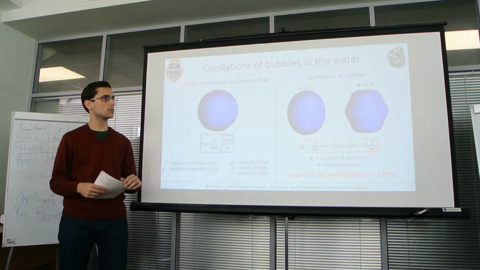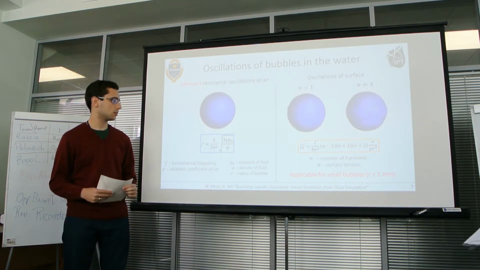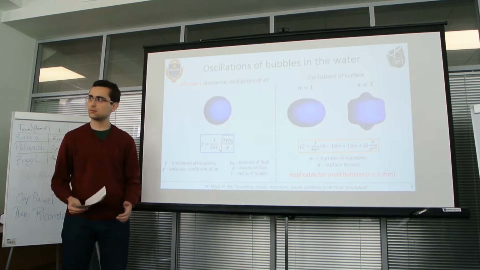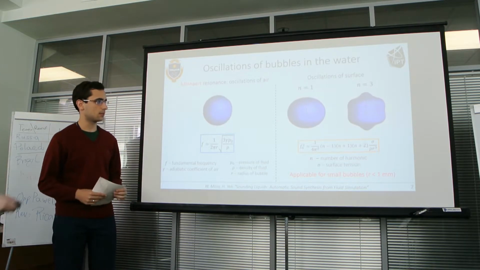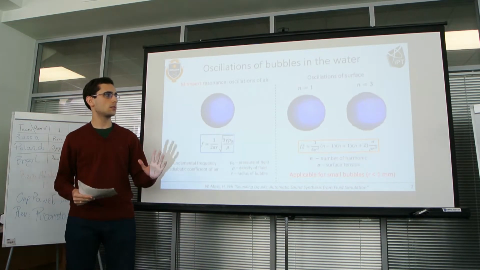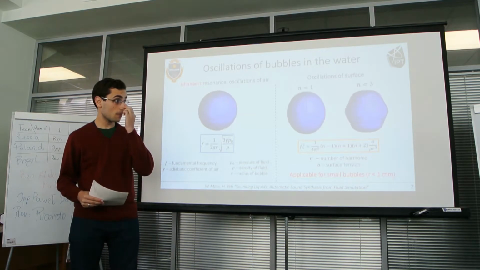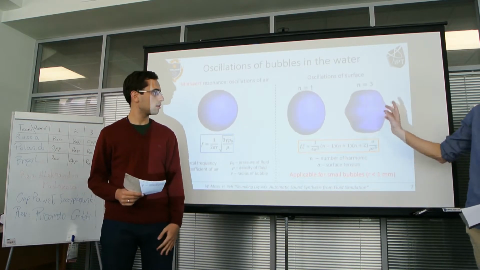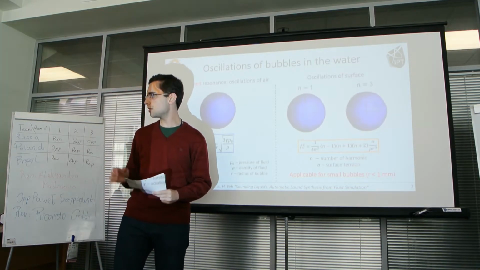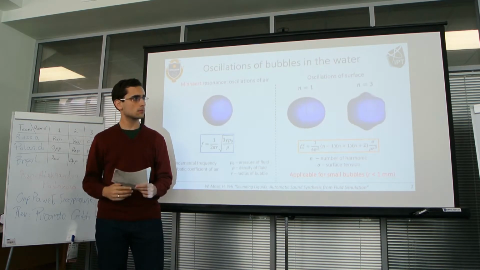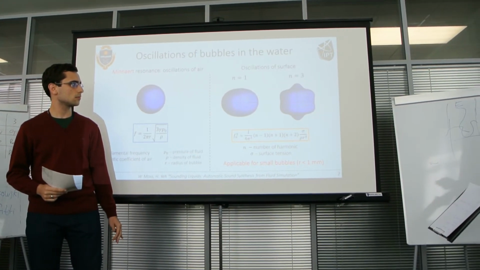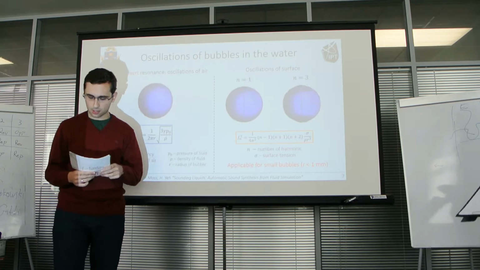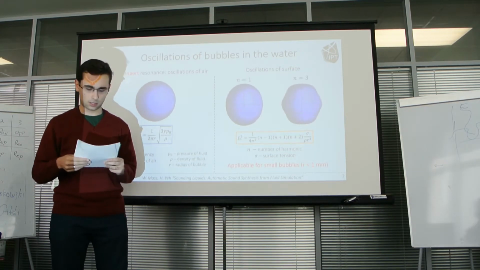Do you know what the origin of this formula is? Because here you've got a gamma. What's the gamma? The adiabatic coefficient. Okay, and here you don't have one. So what's happening is way different. And do you know the difference between the higher modes and not spherical bubbles and the spherical one? What's the origin of that movement and what's the origin of this movement? I can't say it now, and I don't think it's important. Okay, thank you. Okay, going to another question, since we have a lack of time.